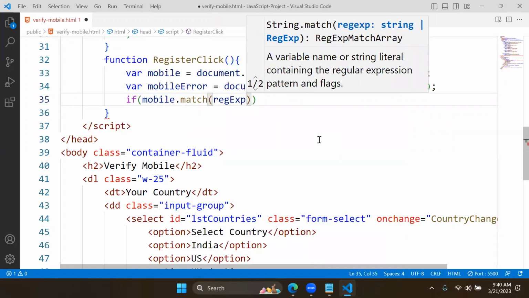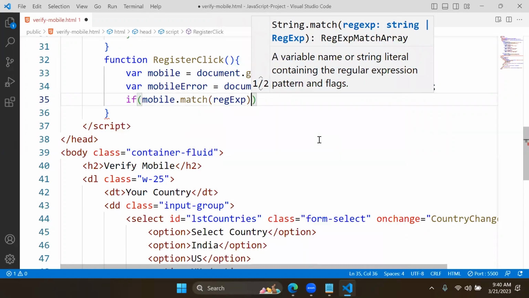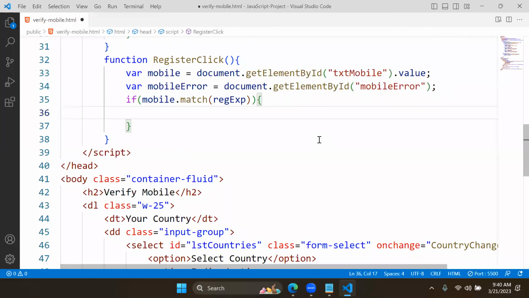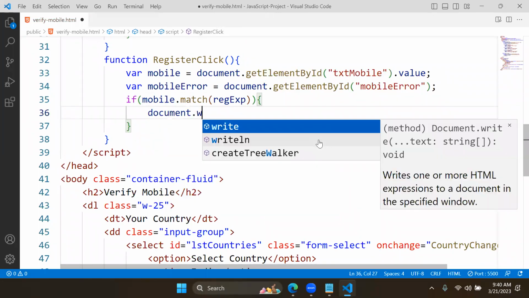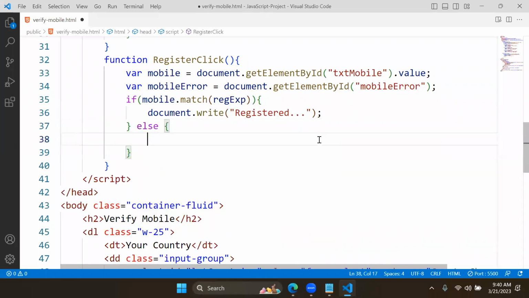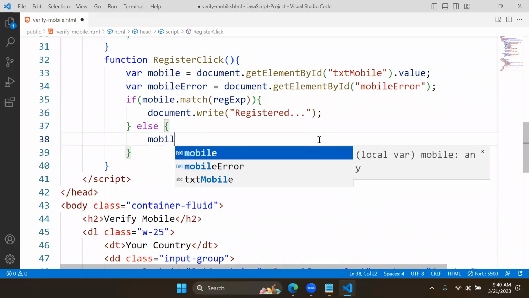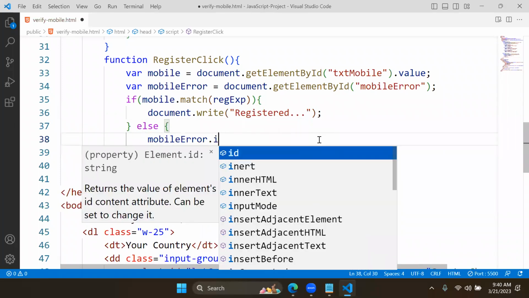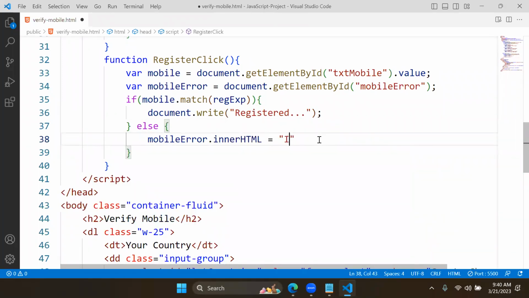Regular expression. Then what should happen? That means mobile is perfect. There is no problem. Then we will put a message document dot write, Registered. This message should come. Otherwise, what should happen? Mobile error dot inner HTML. It should say invalid mobile.